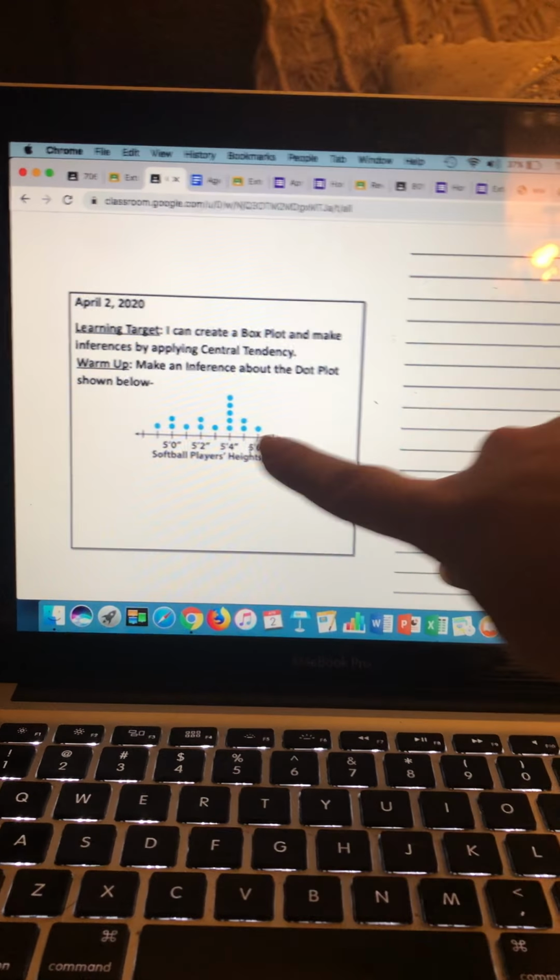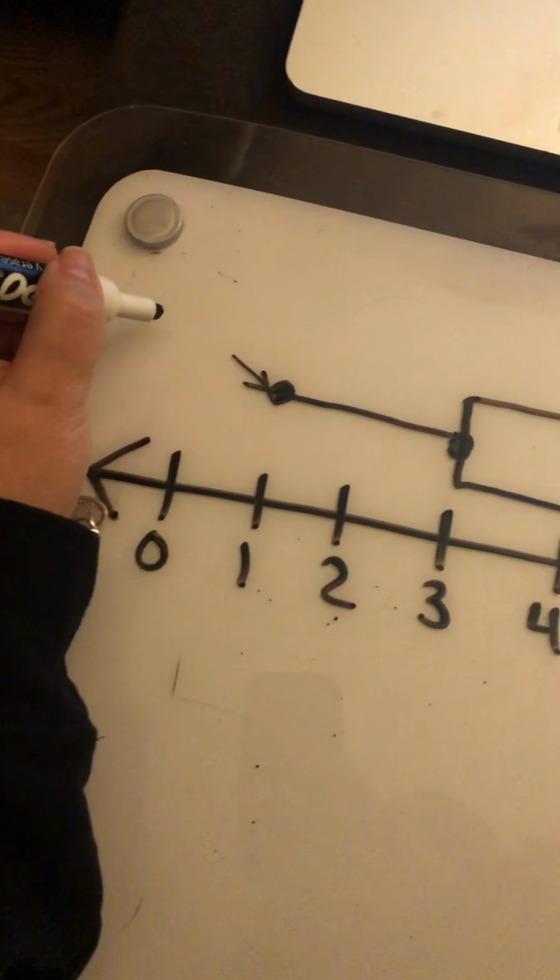Okay, so we're going to be constructing box plots, or some people call them box and whisker plots. Before we make them, I want to go over the different parts of them so that you're aware of all the pieces that create this box and whisker plot. I have the same picture on my board here. The reason why it's called a box and whisker plot is because it has a box included, and they call these pieces on the outside the whiskers. The point that's at the lowest is called your minimum.